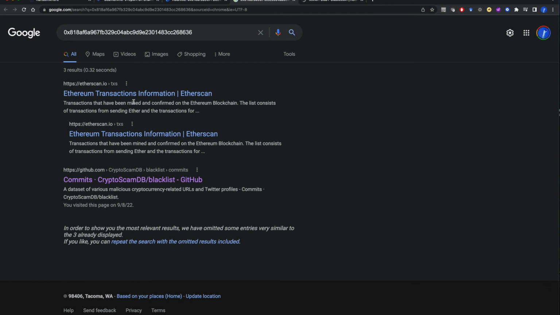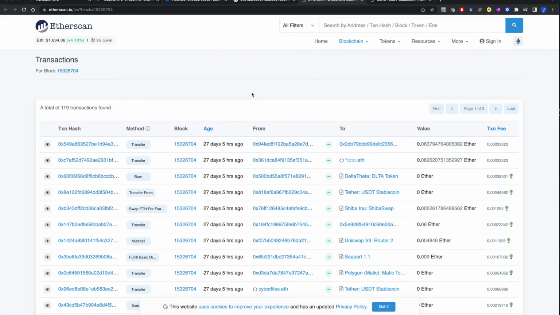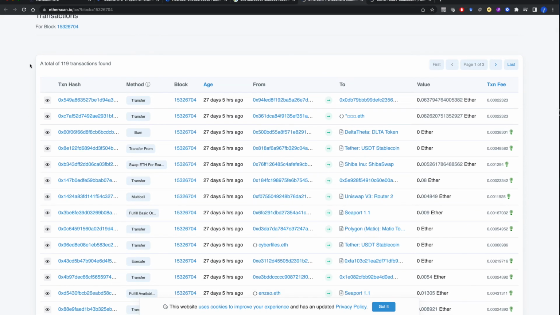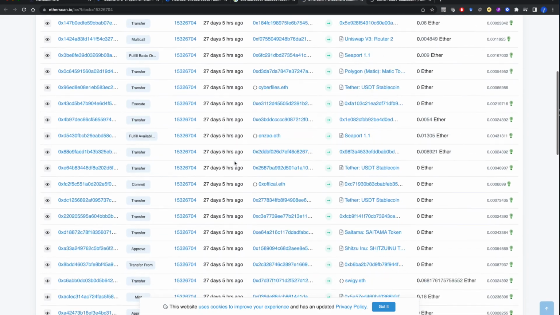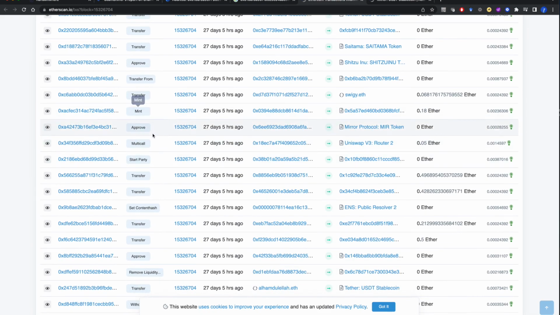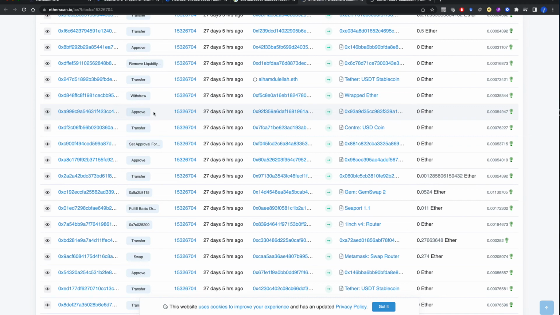But it will give you the Etherscan.io transaction info. And that's just what's public, right? This is all just the public information on it. So things that you can find out: there's 119, age 27 days ago. So yeah, they were probably pretty active just for a short bit of time. Minting approved, so they actually made some coin, made some Ether from that contract. So it's just interesting how they did it.